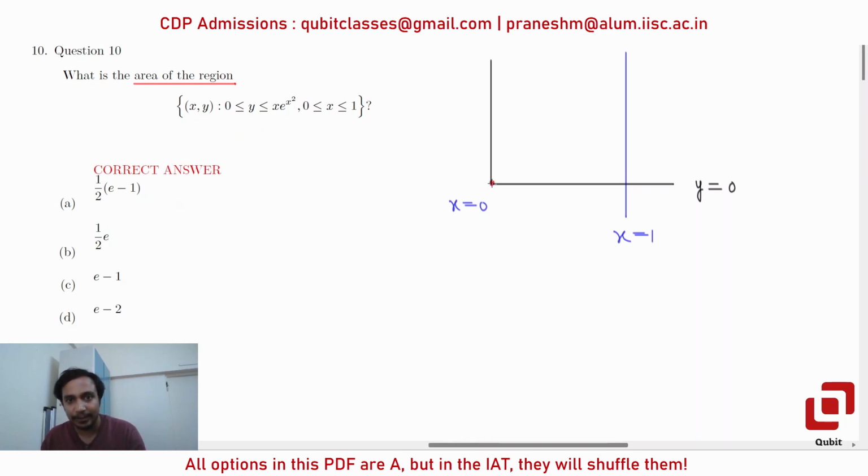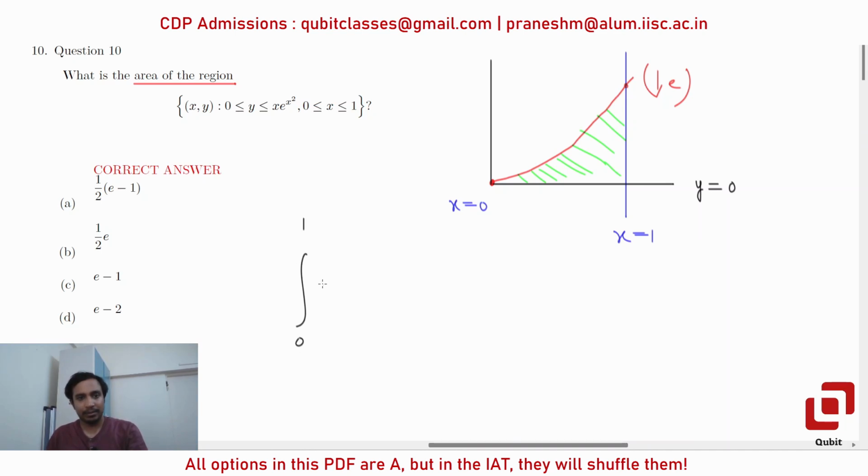So the function is going to be an increasing function like this, and it will eventually intersect this vertical line x equal to 1 somewhere. To be specific, that point would be 1 comma e. Our job is to find this green area here, and I think now everybody will be able to solve this problem. It's pretty simple, right?